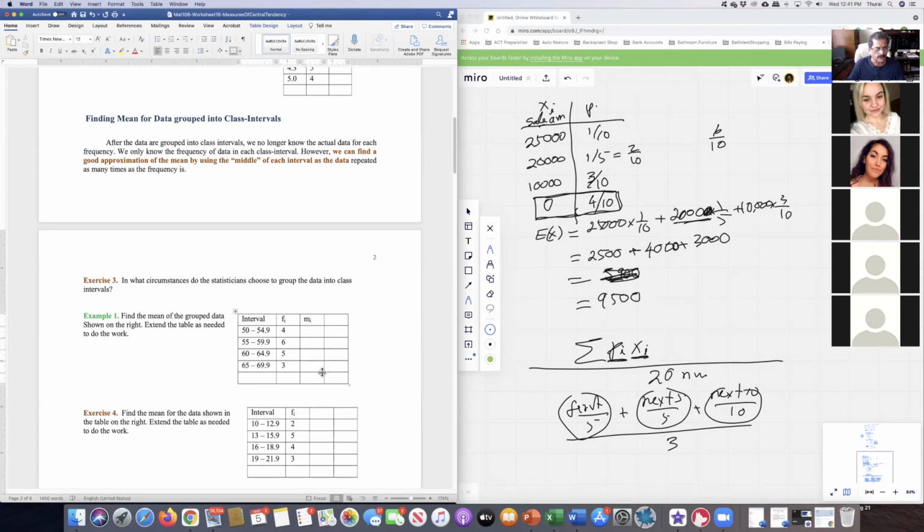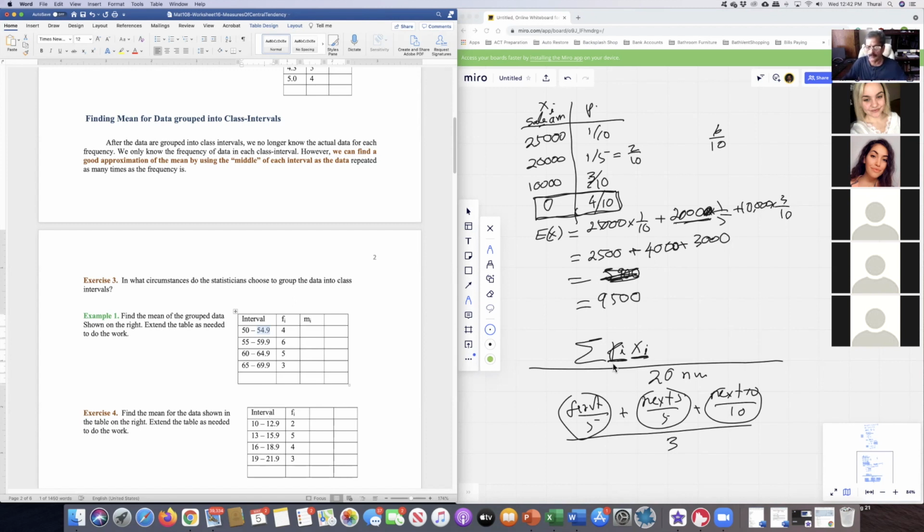So the average of all of the 4 data that are in this interval can be assumed to be 55. See, this interval is going from, not 55, sorry. This interval goes from 50 to 55. Remember, you write 54.9 to mean everything below 55, right? So the interval width is actually 50 to 55. So the width is 5. To find the halfway point, you need to take half of the width, which is 2.5, and add it to the left end point. That'll be the best way.